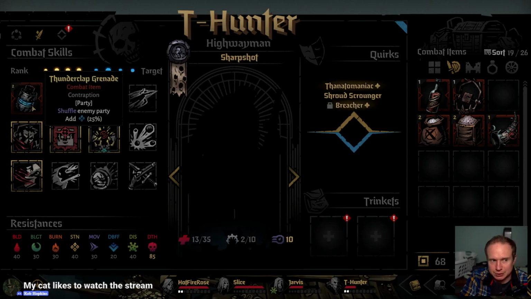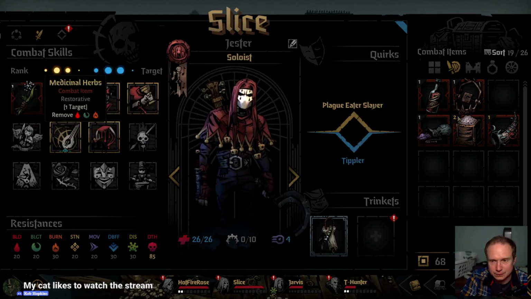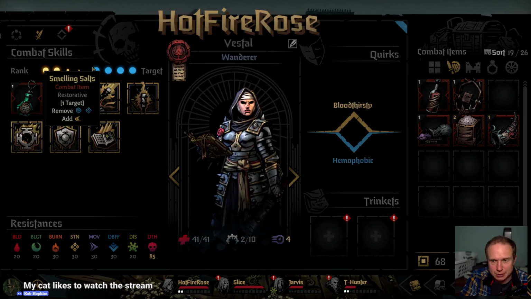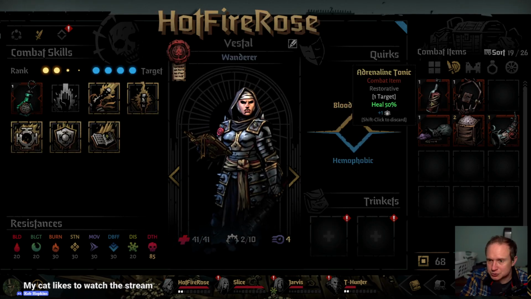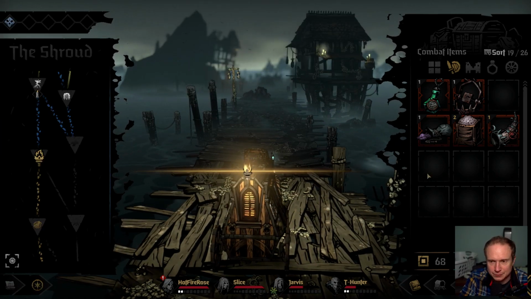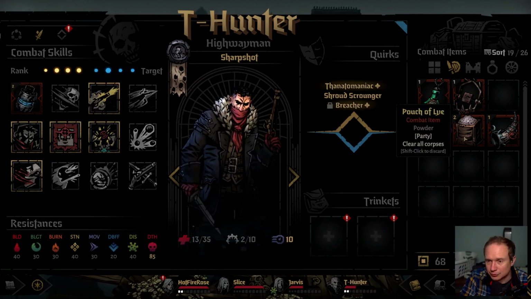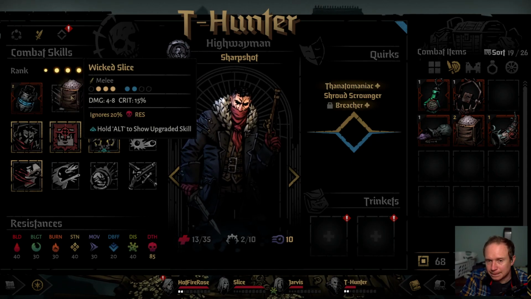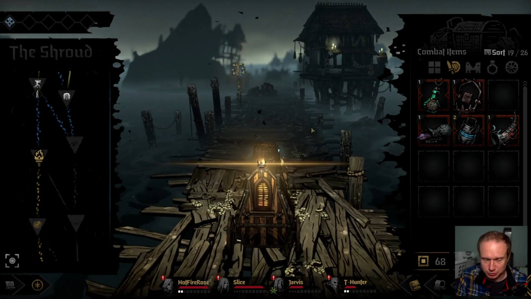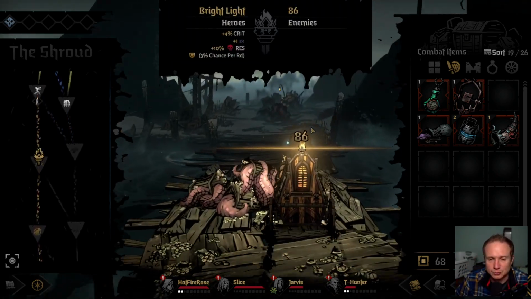Neutralizing Powders has the potential to be really good. Don't think the Shimmer Powder is that important. I don't think Smelling Salts plays in that much, so I'll toss Adrenaline Tonic in there. And then I kind of want to hang on to the thunderclaps. Clearing corpses is good enough, I think, for this fight. We do have one more fight before we get there.